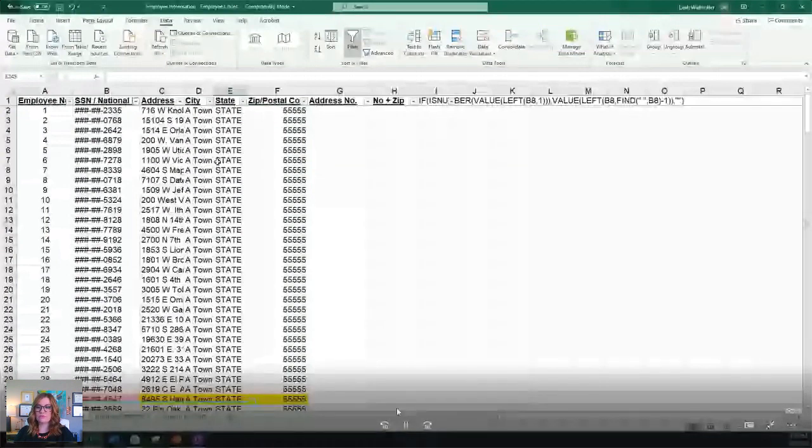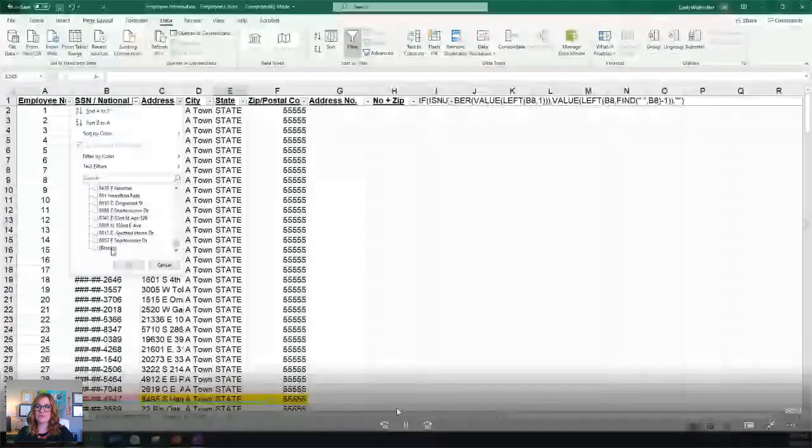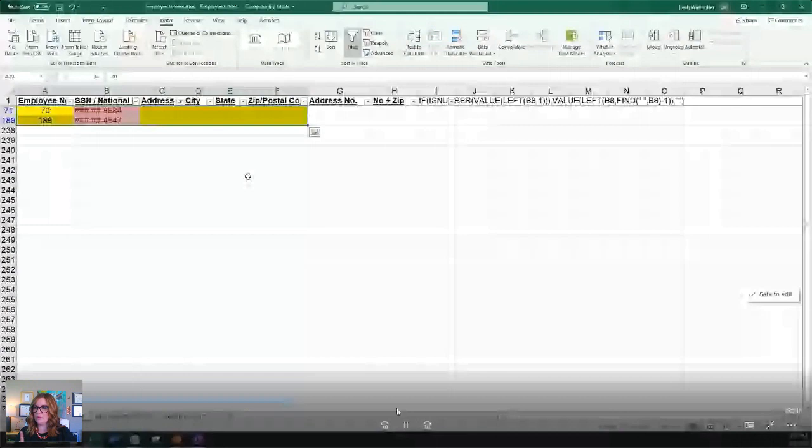So then what we're going to do is look for the entries that don't have an address at all. Let's talk about why we would look for that for a second.